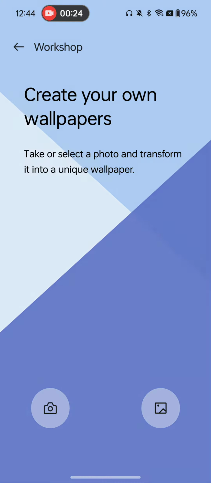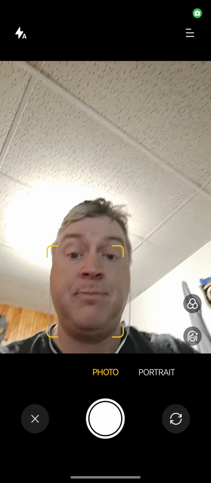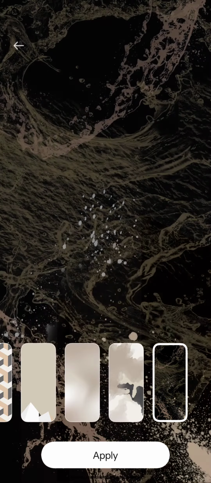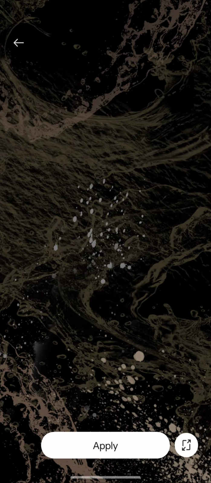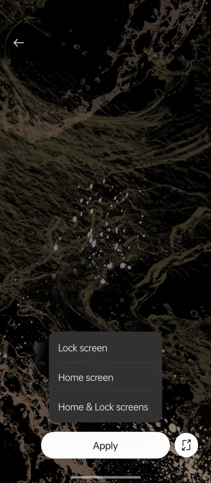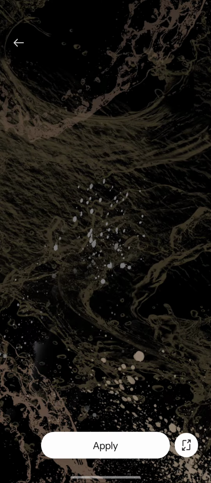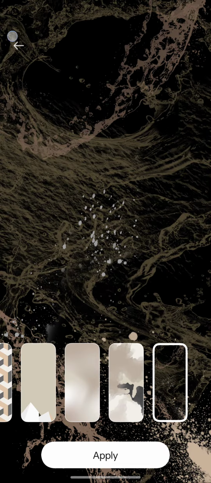So let's take a picture of something. Well, there's me. Let's see what happens. That's applying some sort of style based on the colors it saw. Okay, well, let's see about that. Apply to both. Now, the styles are pretty much the same. What it's really only doing is changing the color scheme.